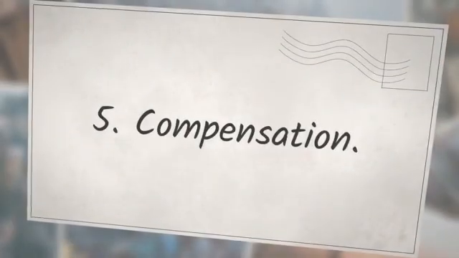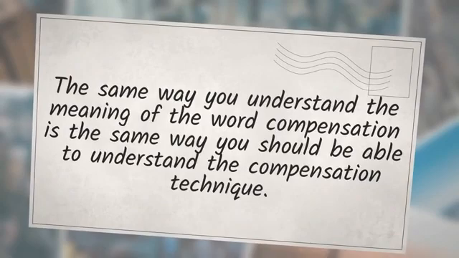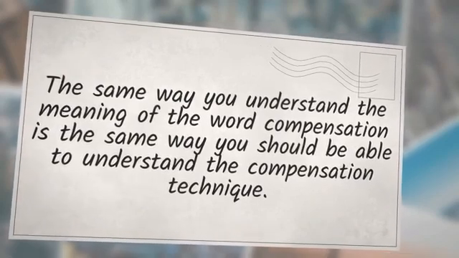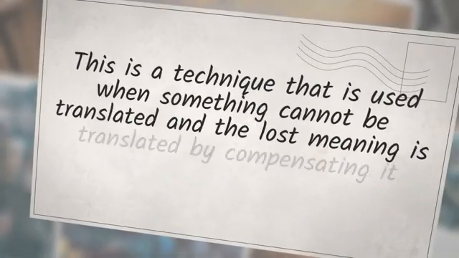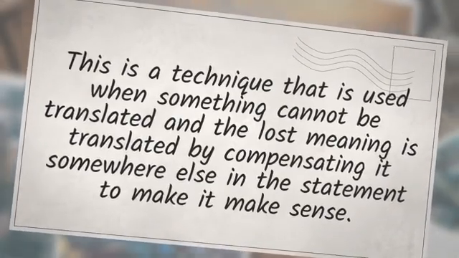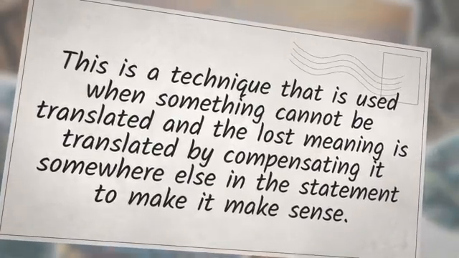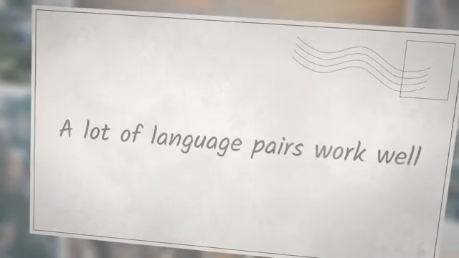5. Compensation. The same way you understand the meaning of the word compensation is the same way you should be able to understand the compensation technique. This is a technique that is used when something cannot be translated and the lost meaning is translated by compensating it somewhere else in the statement to make it make sense. A lot of language pairs work well with the compensation technique.